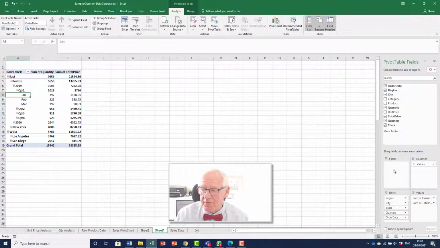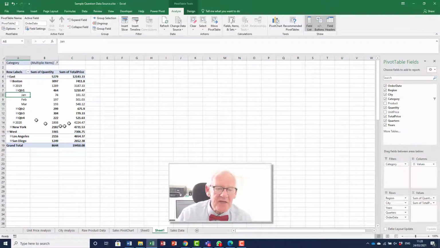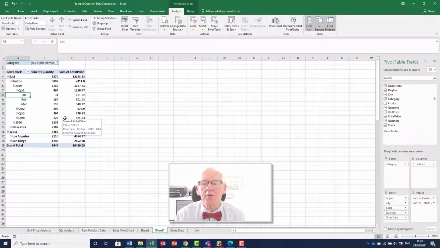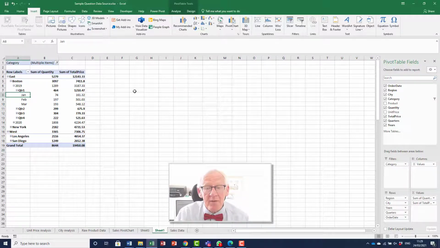Again, as I showed you before, if I want to filter it, I can click on any of the fields that I want to filter by. So by category, the filter comes on to the pivot table, and I can say, well, I only really want to look at, so I select multiple items, I only want to look at snacks, so I'll take crackers off it, and cookies, because I'm very partial to cookies and snacks. And when I press OK, the data is automatically summarized only for those selections that I've made. So that's how to use the insert recommended pivot tables when you're creating pivot tables. So it can be very useful to do that. It could save you a lot of time because Excel will intelligently suggest options for you.